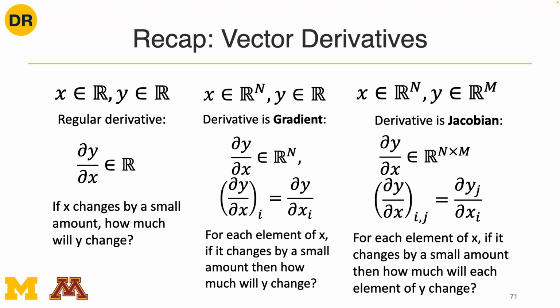So in this case, the derivative is referred to as the Jacobian, and that Jacobian is represented as a matrix. What it measures is, for every possible input variable, which we'll call x sub i, how would one individual output variable, y sub j, change? That's why we have a matrix. You're measuring every possible pairwise rate of change that could occur according to this specific function. So once again, what those individual elements of the Jacobian measure is, for each element of x, if it was changed by a small amount, how would just one element of the output, y sub j, change? Would it change by a lot or a little? Would it increase or decrease? That's what the Jacobian is measuring.